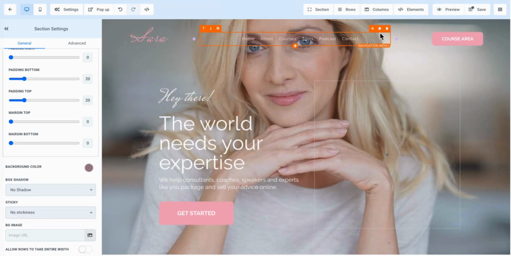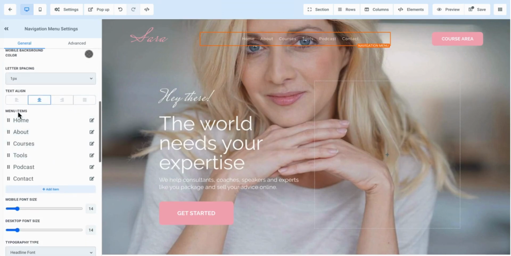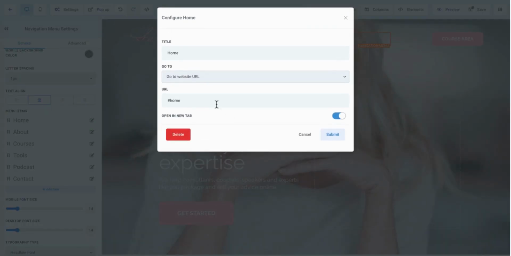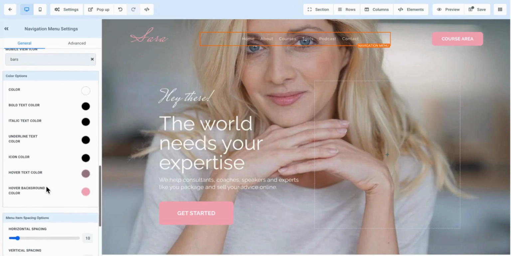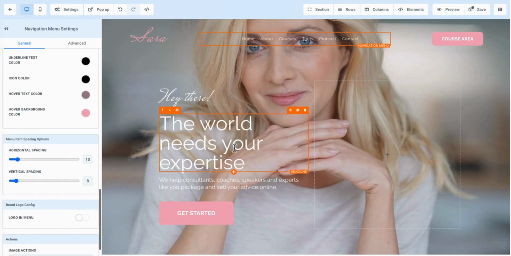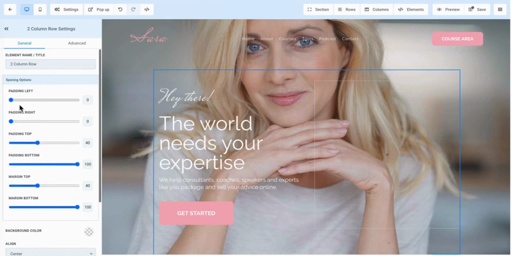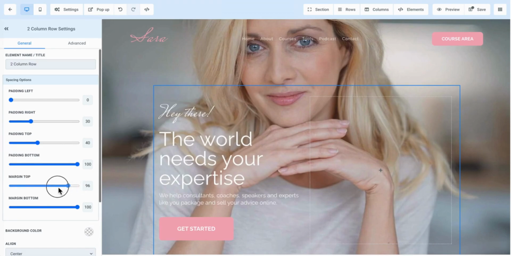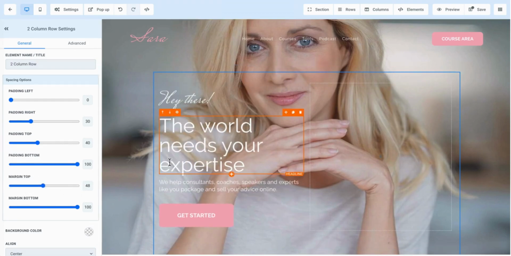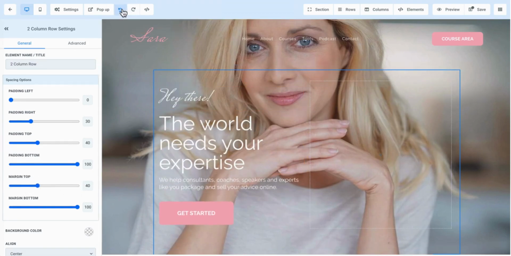You can edit the navigation. Your menu items will be shown. You can add new items. You can edit existing items and tell it where you want it to go, etc. Again, you can change all the colors, change all the spacing, left, right. So if you want to move things over, for example, you want a little more padding on the left, you can do that. You want a little more padding on the right, you can do that. All that's possible. A little more padding up and below, top and bottom, all of that's possible as well.